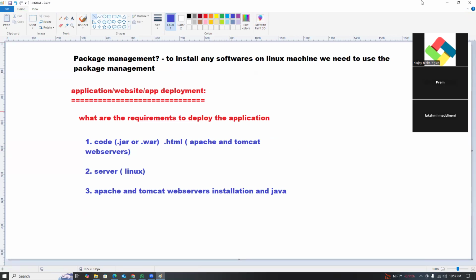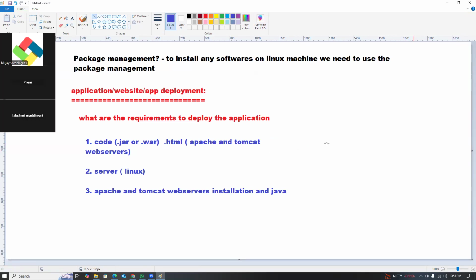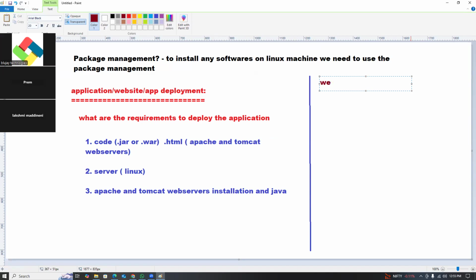So what are the web servers, guys? You already know the web servers, right? Tell me what web servers we have. Apache, Tomcat. For Java-related applications, which web server do we need?